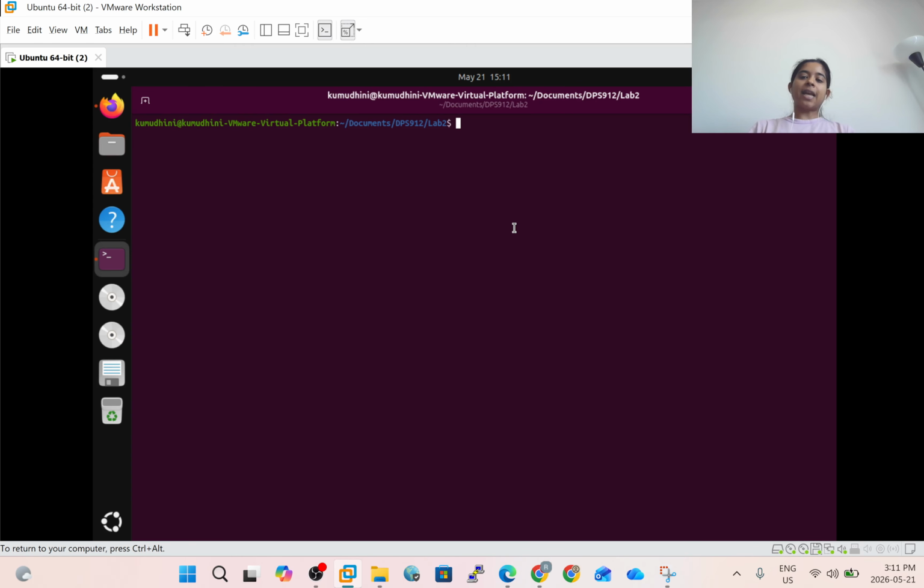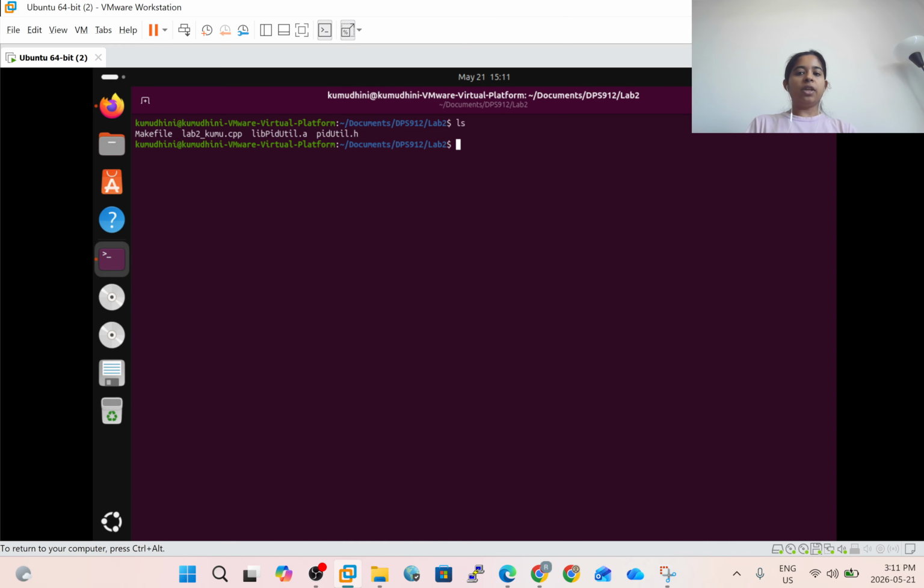So for this lab I created a C++ program called lab2-kumu.cpp. In my directory I have all the files that you have provided, libidutil.a and the header file as well, and I linked it with the provided static library libidutil.a using a makefile.